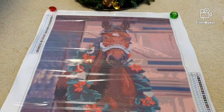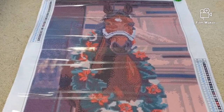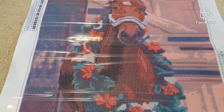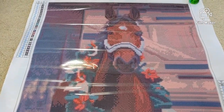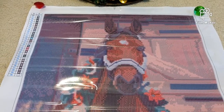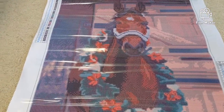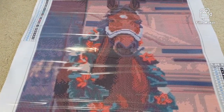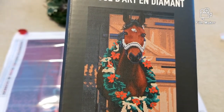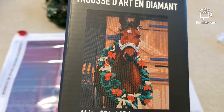This kit comes with 30 colors as well. Look how itemized the kit is — I do understand there are only two large objects: the horse itself and the wreath. But still, this brand knows exactly how to select images for this size. We can also see the completed kit on the box. I love the color blending — it's just perfect. The horse looks as if it is alive.